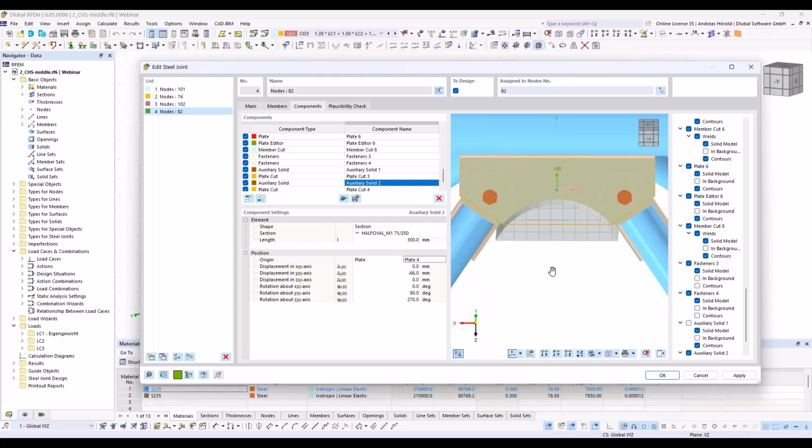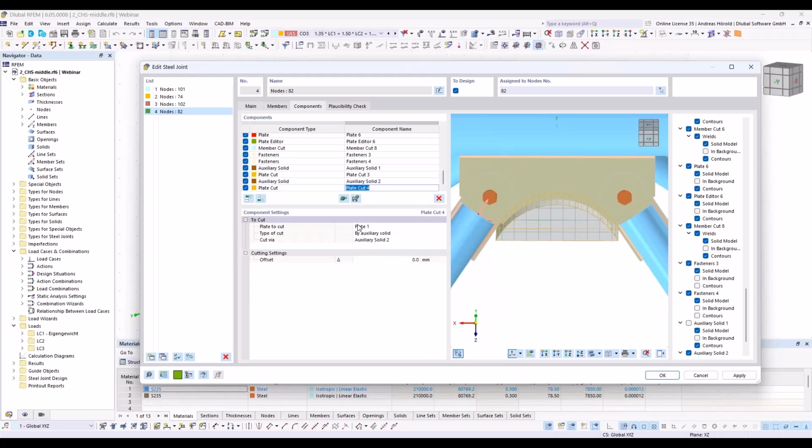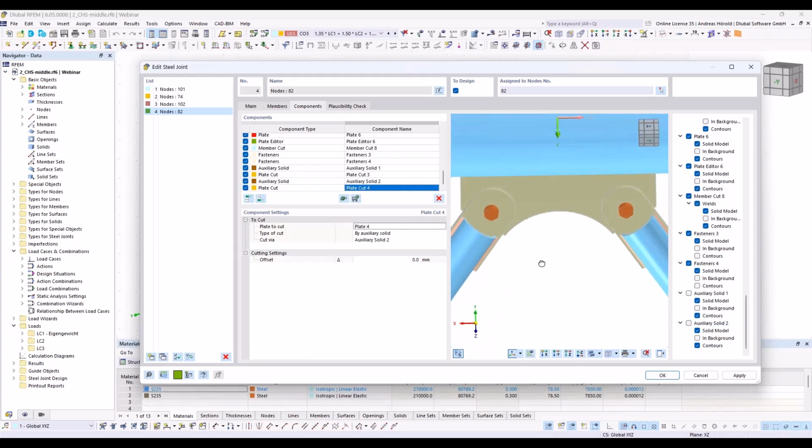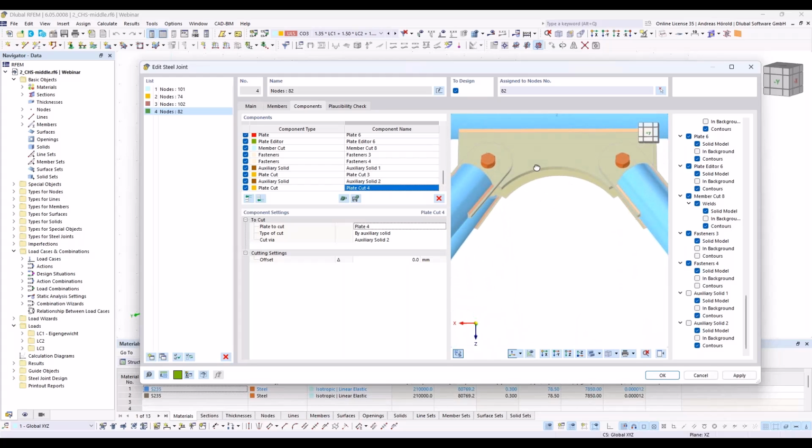Okay. And the plate cut should be also plate 4 by auxiliary solid 2. I undisplay the auxiliary solid. Yeah, and you can see it was cut out correctly.